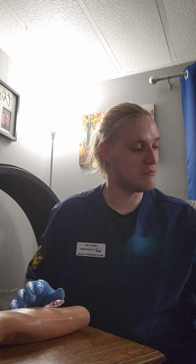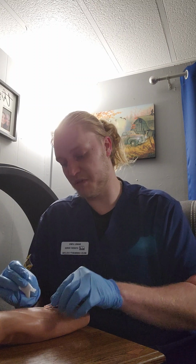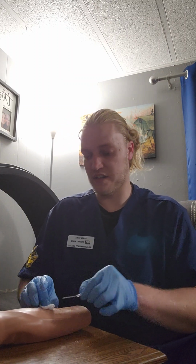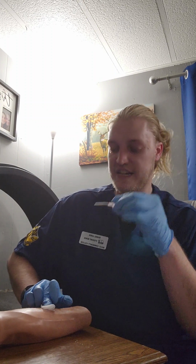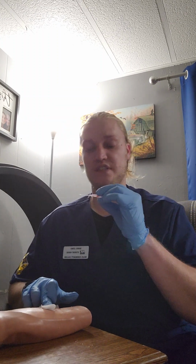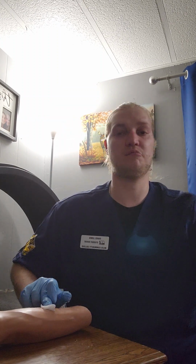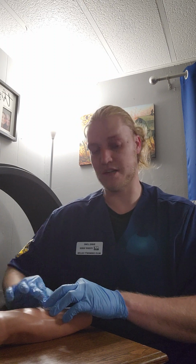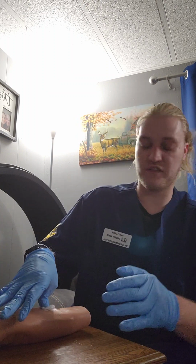And at this point, I'm going to have some gauze ready, and I'm going to pull out the catheter and check it for intactness. While I'm doing that, I'm going to apply pressure with this gauze. This catheter does look intact. I would put that in a sharps container because it would have the patient's blood, but I don't have a sharps container. So I'd apply this pressure for a couple minutes.